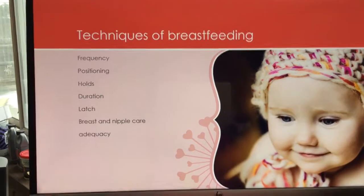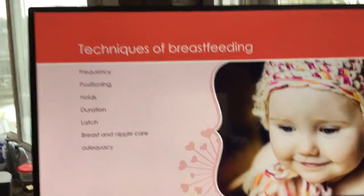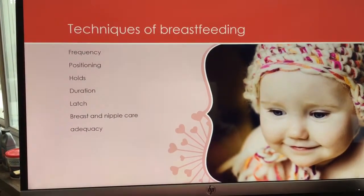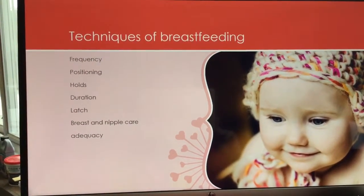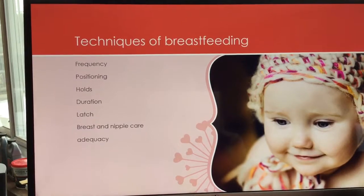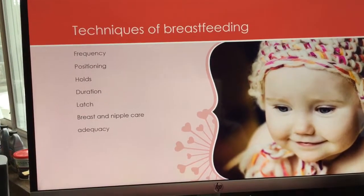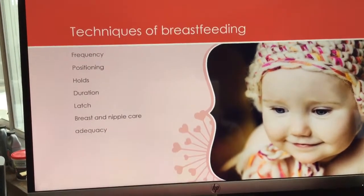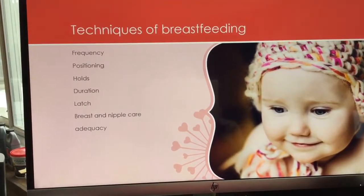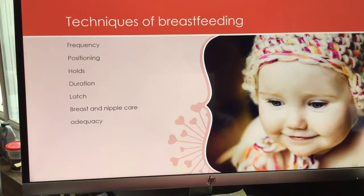And then adequacy of breastfeeding: how do we measure that it's adequate and it's meeting the needs of our newborn? Well, we simply pay attention to what the newborn's doing, in particular their diapers. In the first week of life, the best way to measure adequacy is to count their wet diapers. We're talking about a truly wet diaper, like we're certain the baby voided. And we look at the baby's age in days of life, and it should match the number of diapers that the baby has. So in the first 24 hours, we expect to see at least one wet diaper. In the second 24, we need to see at least 2 wet diapers. So that on the 4th day of life, I should see at least 4 wet diapers.